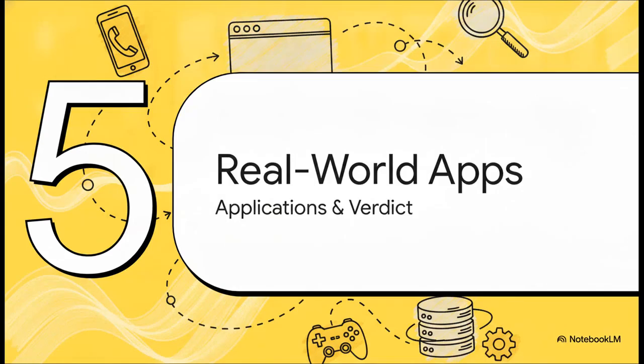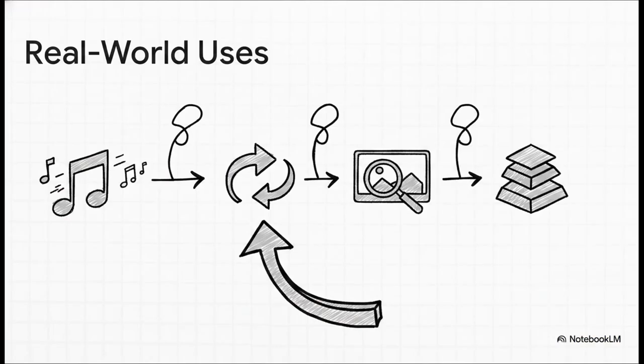So where does all this theoretical computer science live out in the wild? Let's cover exactly that in Section 5, Real-World Apps and Verdict. Believe it or not, this hidden architecture is the absolute backbone of so much everyday software. When you hit next track on a music playlist, that's traversing a linked list. Your browser history? Yup, a doubly linked list. Undo and redo operations in your word processor? Linked lists again.